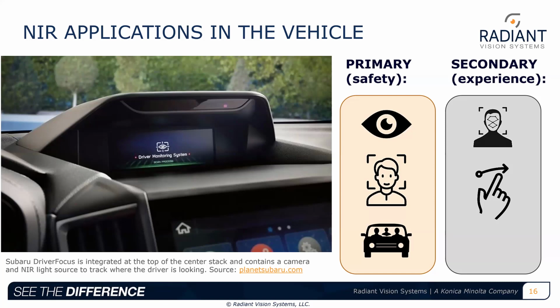Facial recognition is where we're looking at what we're basically all used to because we have smartphones. So we're accustomed to the idea of facial recognition in devices that we use today in our everyday lives. So we're looking at taking that facial ID that we would see in a cell phone and bring it into an automotive facial recognition platform. Again, using similar technology that we do see in the consumer electronics industry.